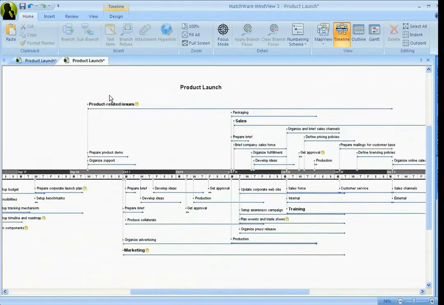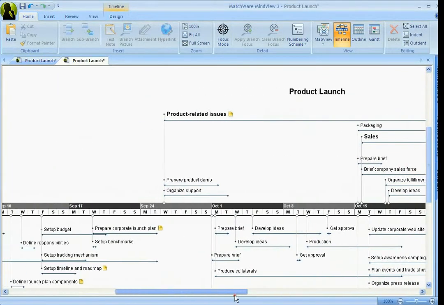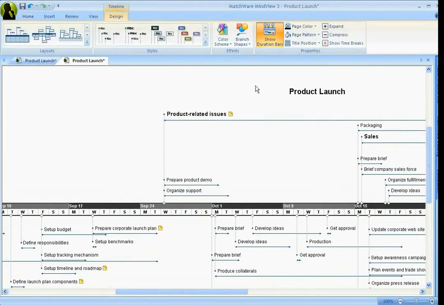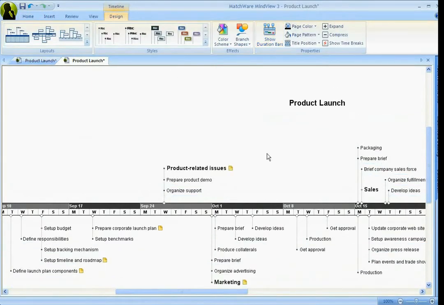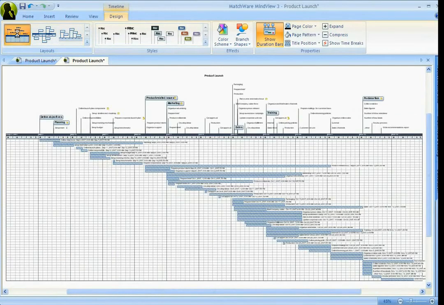Now what you have here is everything that we just talked about spread over a horizontal axis. And once again, on the Design tab, you can show these duration bars, or you can take them off. And you've got different layouts in timeline as well. So all you have to do is just scroll over.